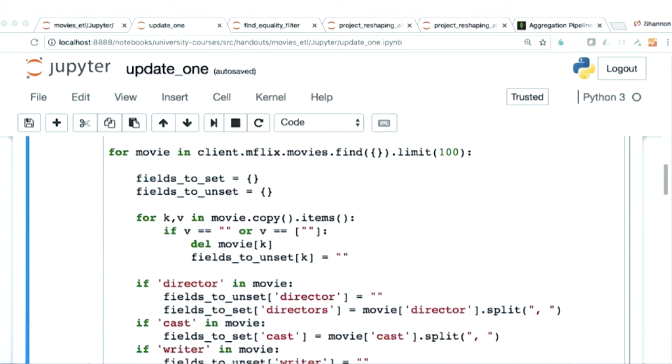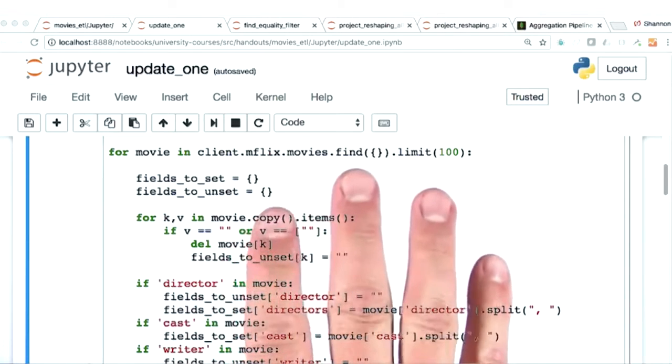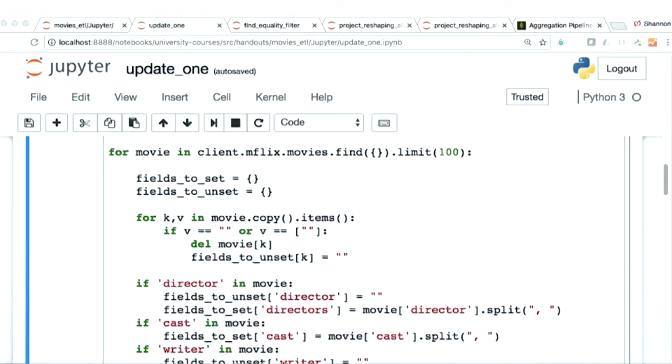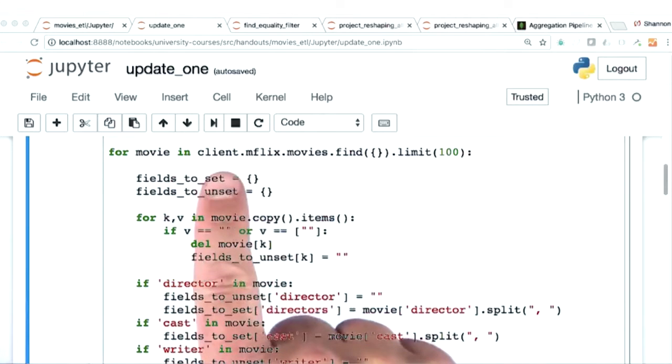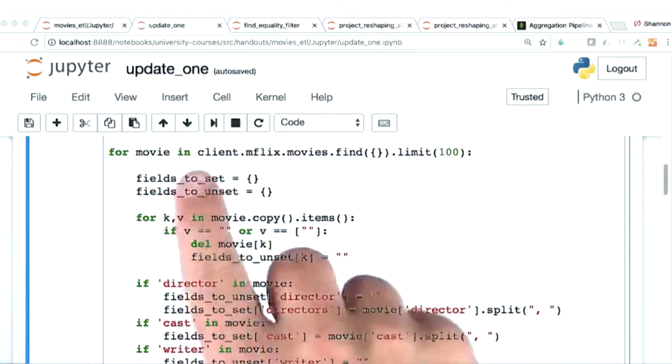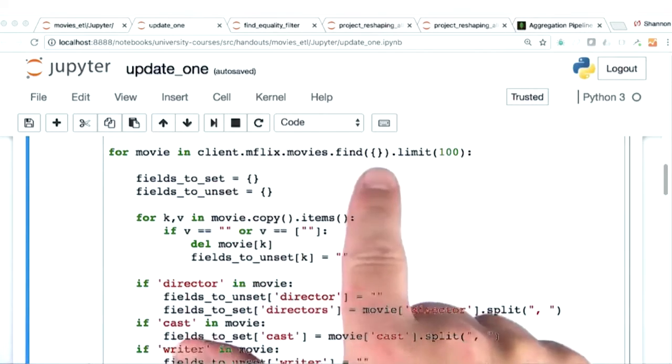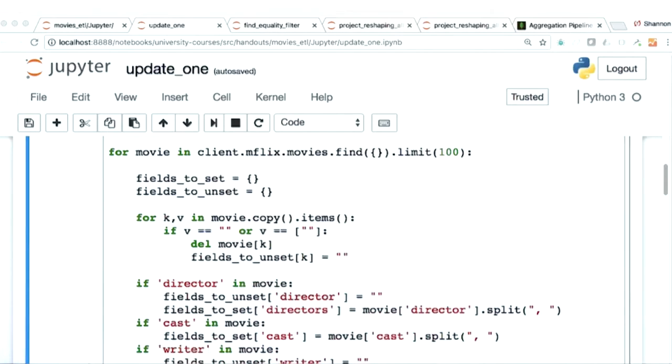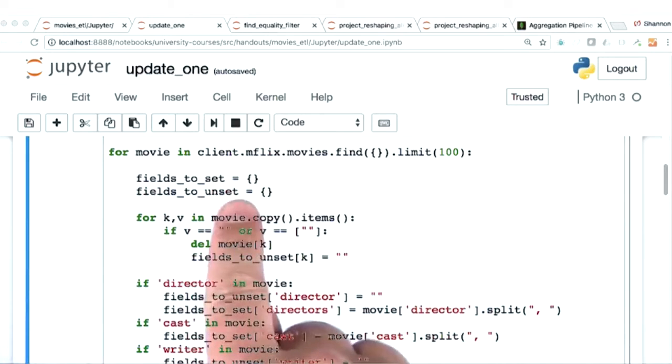Suppose that we hadn't set a limit here, or that it was quite large, thousands and thousands of documents. PyMongo and MongoDB work together to do the right thing here, which is to return the documents in batches of many dozen. So with each batch, we have that many documents on the client side and are processing them. And as we get close to exhausting a batch, PyMongo will go fetch more documents from the server in another batch. And so rather than pull documents across from the server one at a time, we're pulling them across in batches. And that's how we end up looping through each of the documents in the collection.